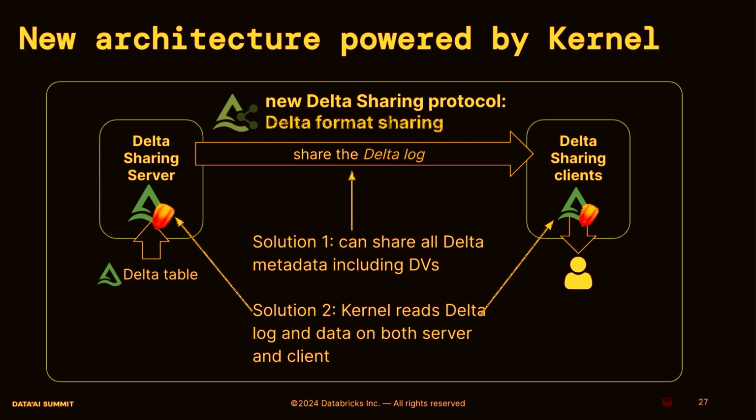But with this new architecture, Delta Sharing as a protocol built on top of Delta tables is fully future-proof, because whatever protocol changes go into Delta, the Delta Sharing server doesn't need to be updated. It just needs to upgrade the kernel. Kernel will expose the metadata. It just needs to identify which are file names, Parquet file names or deletion vector file names, re-encode them into pre-signed URLs and then send it over. Everything else, Delta Sharing is completely agnostic to.